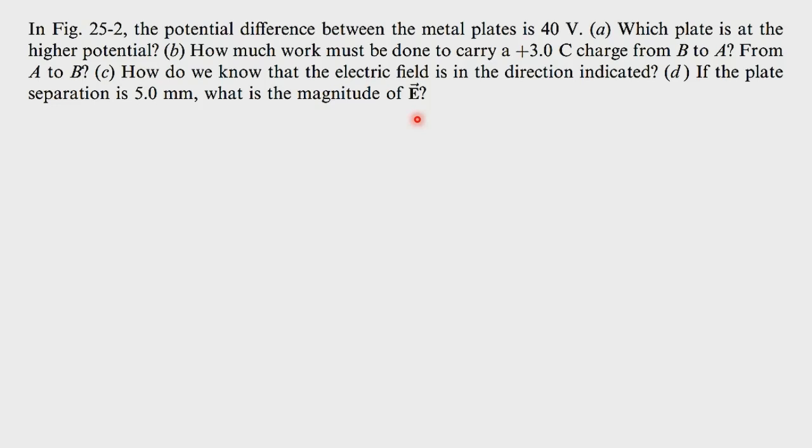And for letter D, if the plate separation is 5.0 millimeters, what will be the magnitude of our electrical field? So you see that in letter C we are going to answer whether the indication of our electrical field is correct, which I presume is already given in the illustration, and at the same time there is a separation of the plates of 5 millimeters for a specific magnitude of electrical field. So we will look at the sketch now.